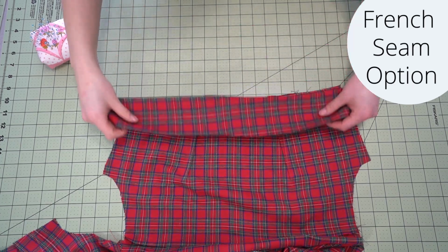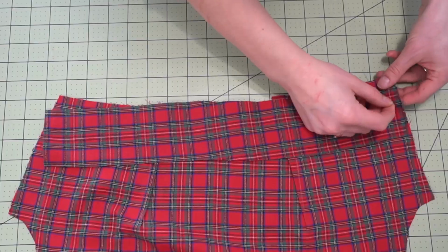That being said, our standard seam allowance is 5/8 of an inch or 1.6 centimeters. So we want to ensure that when we are stitching the first line of stitches, it comes in at 0.8 centimeters. So just be careful of where those seam allowances are, because if you adjust that, you are going to have a different fit than what was originally intended. Now, there is a decent amount of ease built into this shirt, so if your seam allowances are off just slightly and you make it a little bit smaller, it isn't too much to worry about. So we are going to do the French seam option, and we're going to start with the belt.